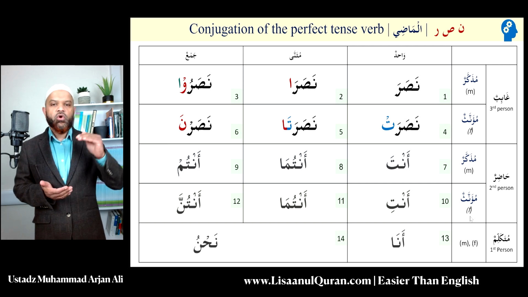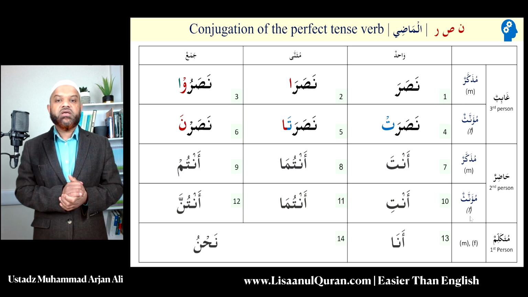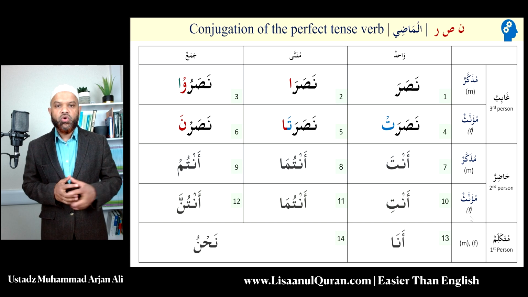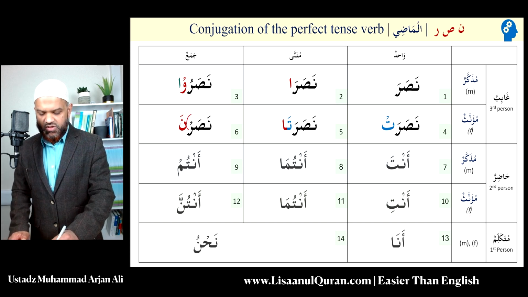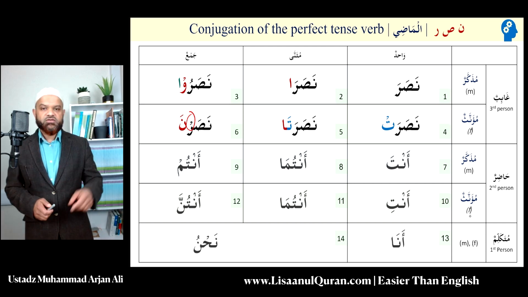Prior to that, it was all fatha, fatha, fatha. Now the third root letter is now taking a sukoon. From now on, every other verb will take a sukoon on the third root letter. And I'm sure you know what I mean by sukoon, which is here. So it's nasarna, nasarna. From here, it's relatively easy.